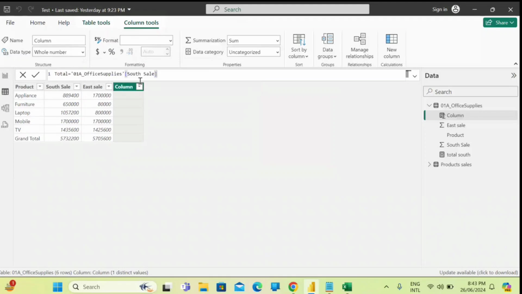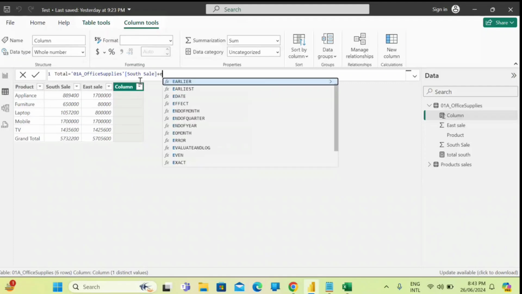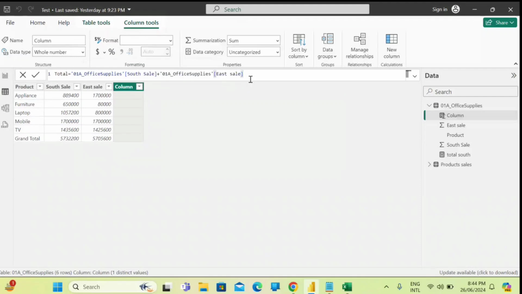You can choose this one, plus, and then east sale. Just type east, then it will display the table name and column name, and you can choose this one and press enter. Then each line it will add together, and this formula will apply on each line and provide the result line by line.